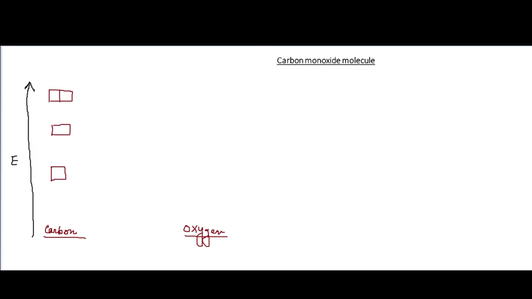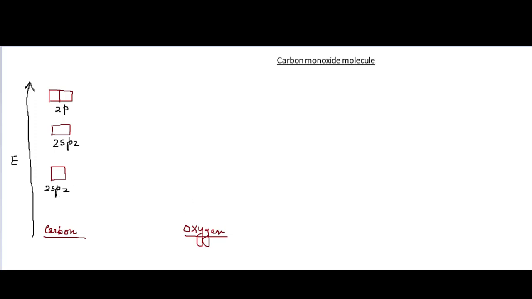So what are these orbitals? Carbon is hybridized to sp, near the 2s orbital, the low energy 2sp that we discussed just now, and the high energy 2sp which is near to the pure 2p orbital. 2p will have only two orbitals because one of the orbitals, that is the pz, has been involved in the hybridization. So this is how we place the orbitals.